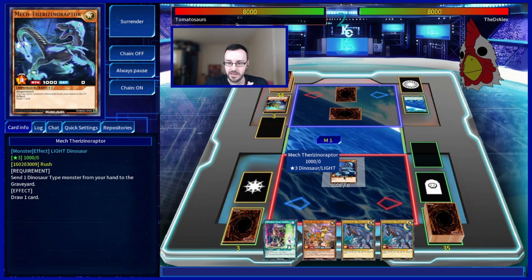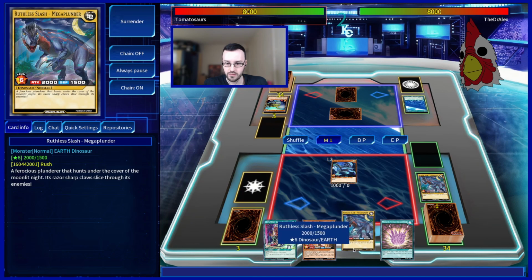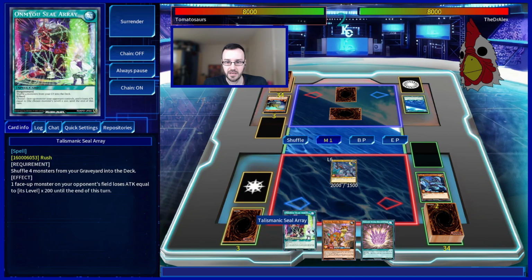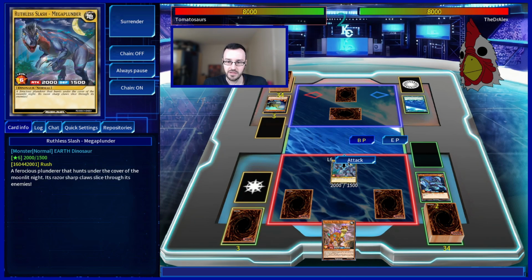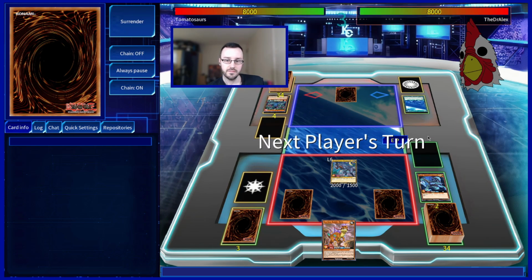Well, actually, that entirely depends on this. Actually, no, it doesn't. Still could have added it either way. We'll discard the draw. Then I will tribute to summon out Mega Plunder. Set, set, battle, and then just attack. Pass back.